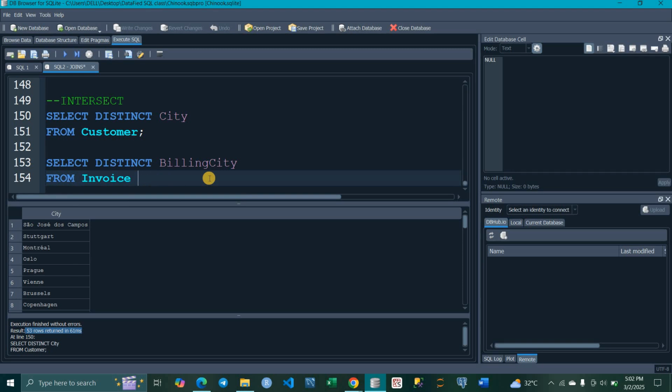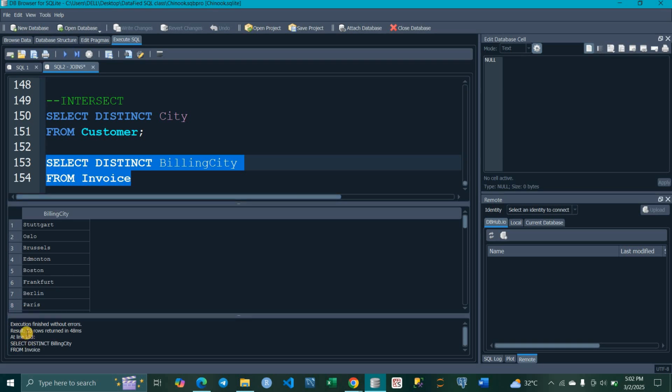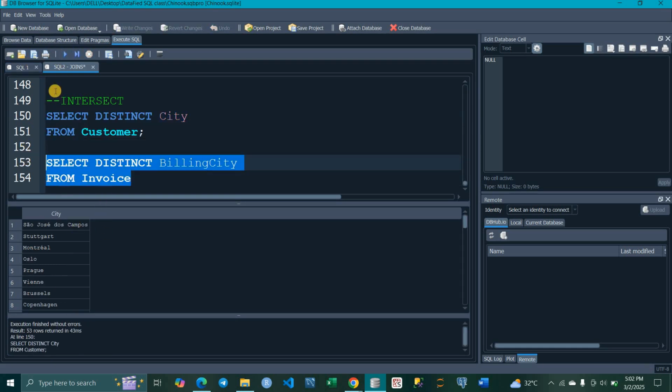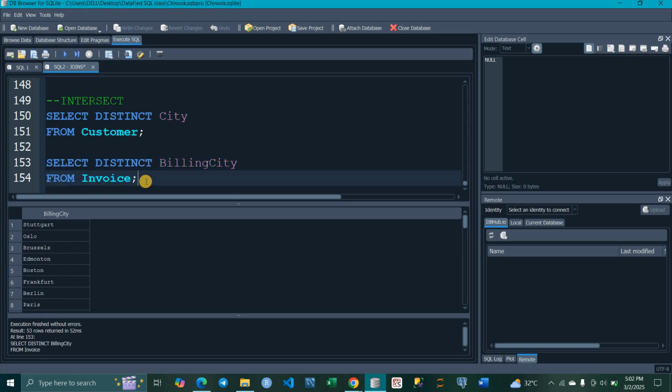Okay, so there are 53. Wow. 53 from billing city, 53 from customer. So 53 unique cities from the customer table and 53 unique cities from the invoice table also.